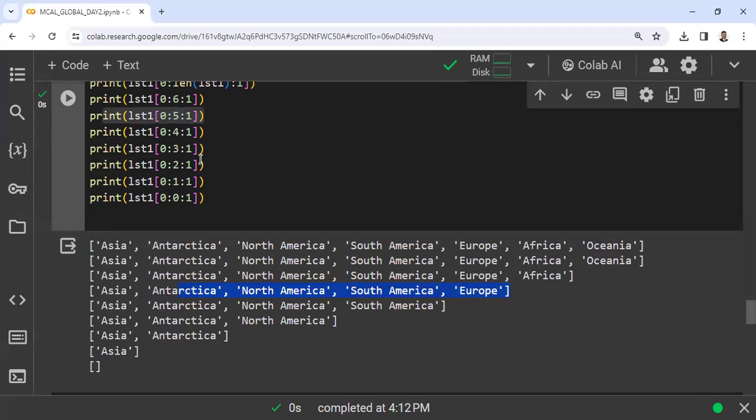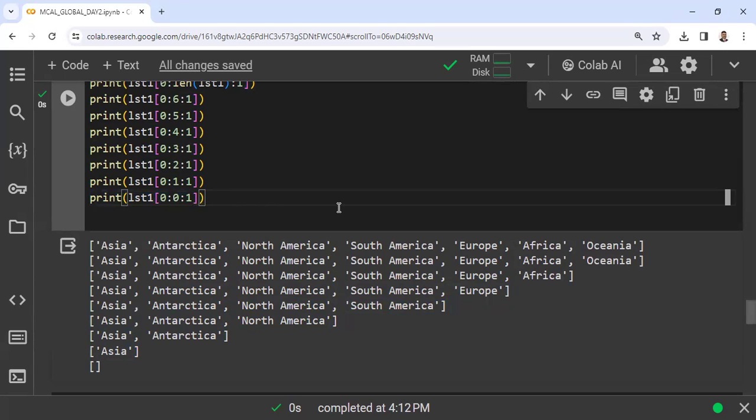Then next one will give up Europe, then South America, then North America, then Antarctica, and then last one is an empty list. It will give you an empty list. So this is your positive indexing and positive slicing.